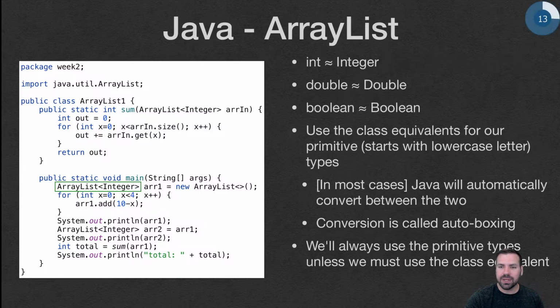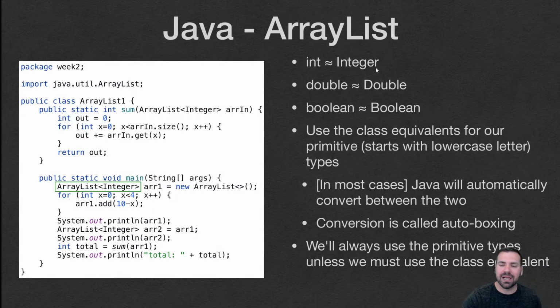So luckily, we do have an answer to this. Java said, yeah, that's pretty bad if we can't have an array list of integers. So Java has what we call boxed classes. Is that the right word? That sounds wrong. But auto boxing is definitely a thing, but boxed classes? I don't know. I forget. But these are the equivalents to our primitive types, but with full class definitions.